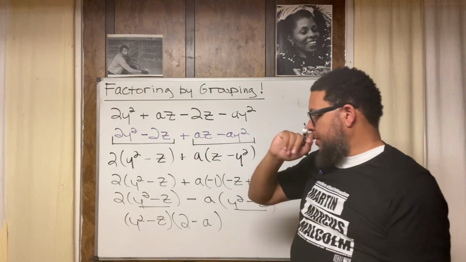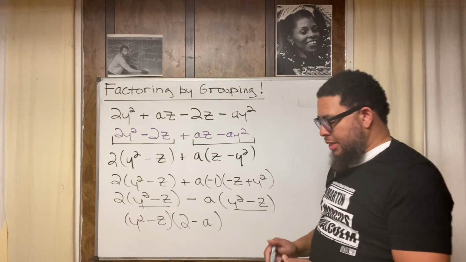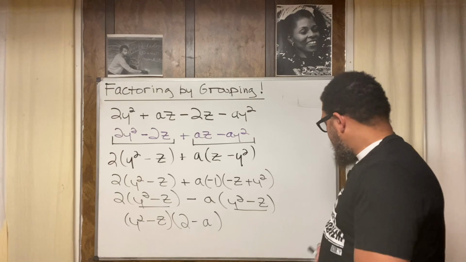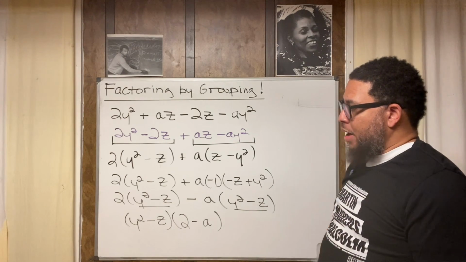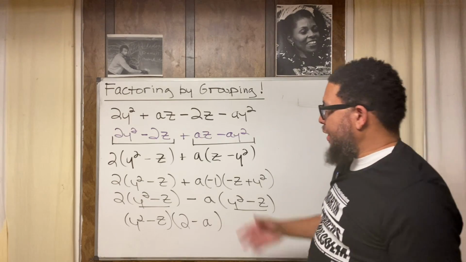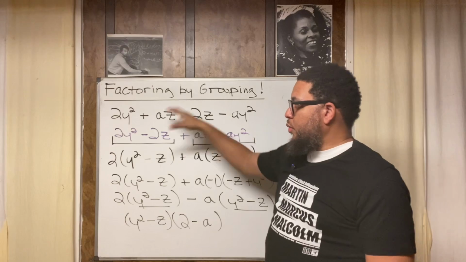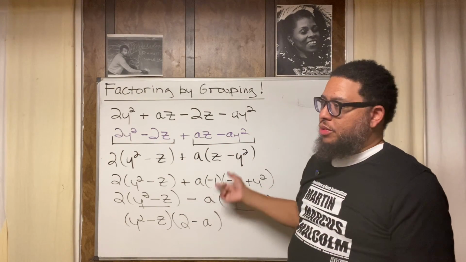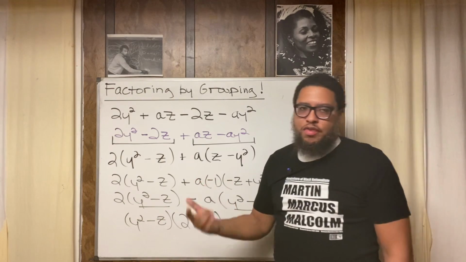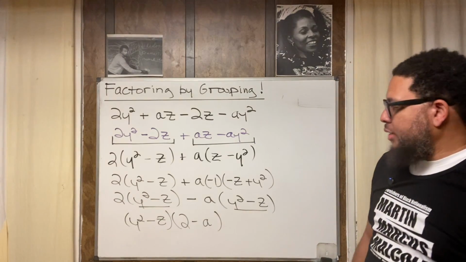All right. So that's factoring by grouping. But I like this problem because it wasn't straightforward. We had to do a couple different things that you typically don't have to do with problems like this when you factor by grouping. We had to switch the order around to create different groups where we would have a GCF. Then we had to do the trick with factoring out what I call the negative 1 factor trick. We had to do that too.